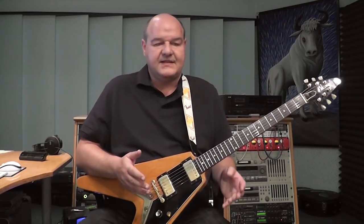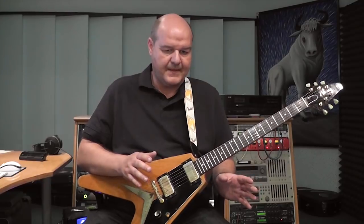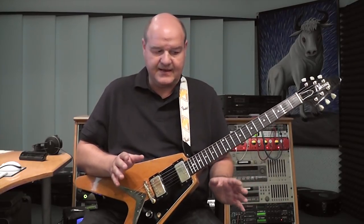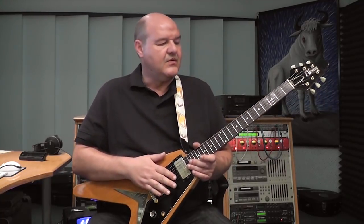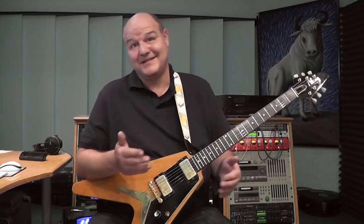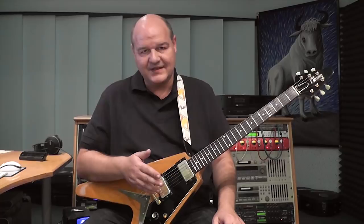So it happened that from leftover parts from the 1959 model, around about 20 guitars were shipped early 1960. And this is one of these guitars. It is shipped in 1960 but made from parts from 1959. So you can say it's a 1959 or 1960 Flying V, whatever you like. It's a very special guitar.